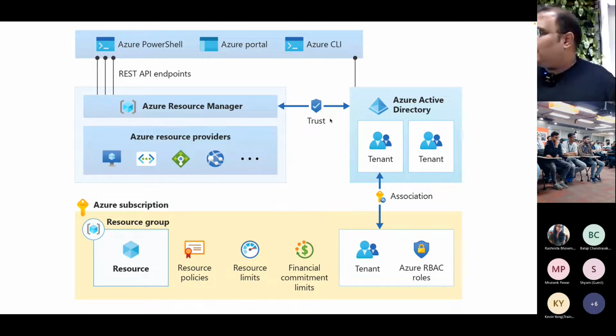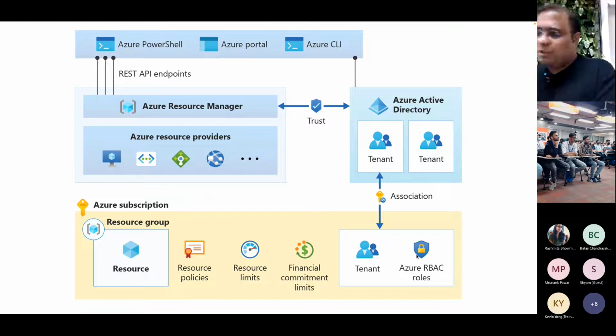And there is Azure Active Directory. It's like your college. You have different departments: there might be an MBA department, engineering, a doctor department, the hospital department, or whatever MBBS department you might have within your college. And within that, you might have electrical engineering, computer science engineering, mechanical engineering. All of these can have their own subscriptions, and there would be control over that. You can see there is association, and there is role-based access and other things for controlling who is accessing what, whether this person has the right to spin up a VM or not, or spin up a VM of this size or not.